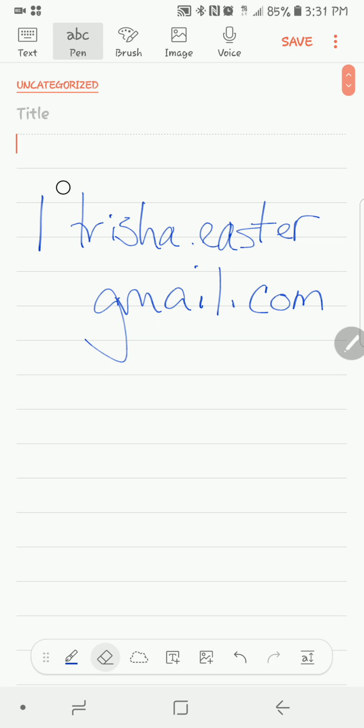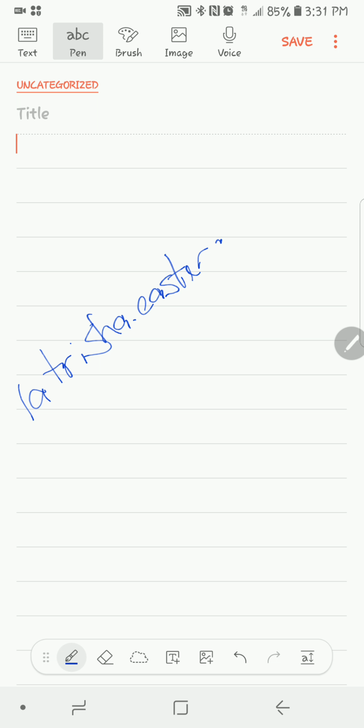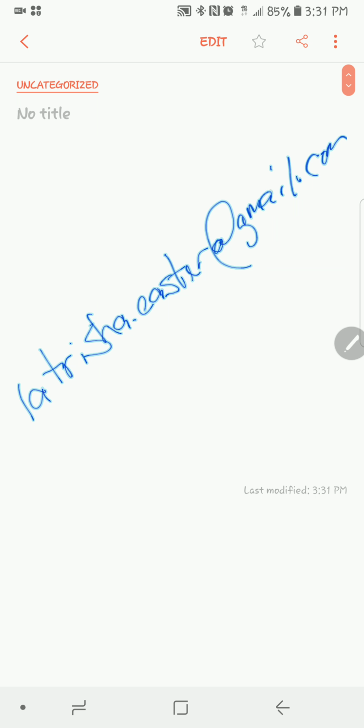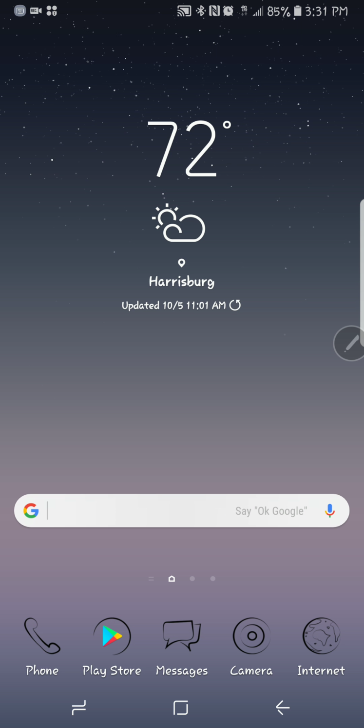So let's edit this. Let's put it in one line, because I cannot get all of this in one line straight across. So then we want to save it, then hover over it, and then you can email. So then boom, you email it. But everything has to be in one line, if you notice that.